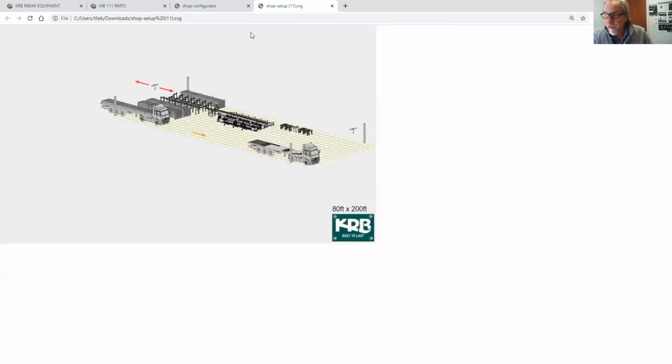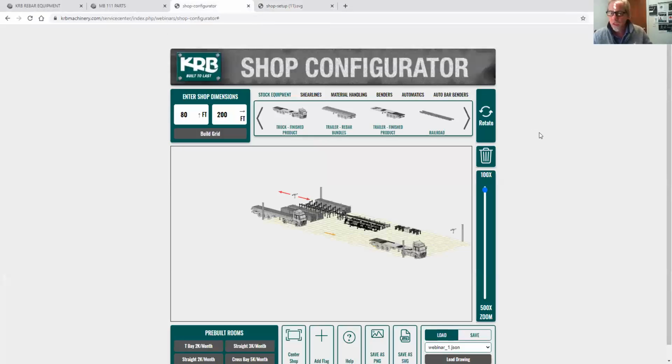You can also print this as a PDF file or save it as a PDF file, and that would retain its vector base. And so you could print it out on 11x17 or a D-size drawing, whatever you wanted, and it would retain its resolution, which is important when presenting to people. It keeps it nice and professional looking. So there's two different ways you can save it.